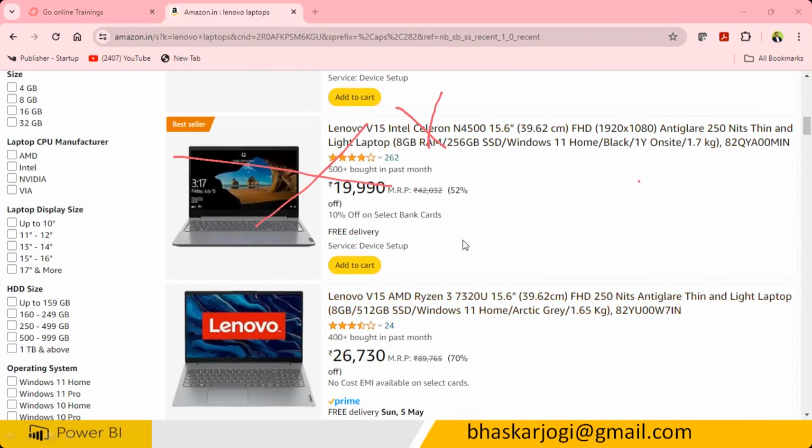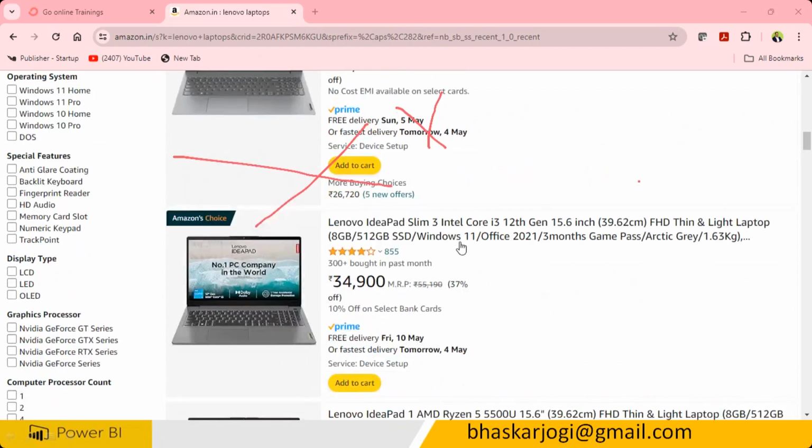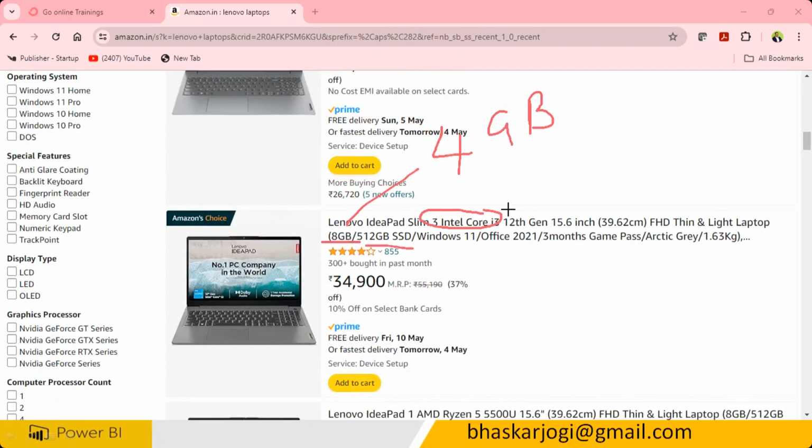I strongly recommend going for the 35,000 rupees laptops. It can be used for the next 6, 7 years. There's no problem. We need any processor except Celeron, and 4 GB of RAM is required. We need 4 GB RAM and 512 GB SSD hard disk, but 256 is sufficient. Windows 11 is mandatory. If you have Windows 10, try to install 11 on Monday. If you get any issues, go to the nearest hardware shop and try to upgrade your computer to Windows 11. MS Office and the remaining things are as they are.